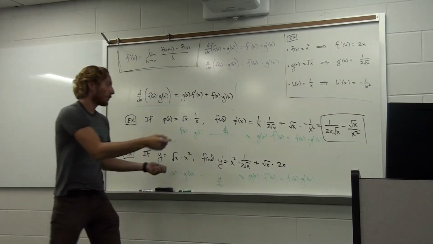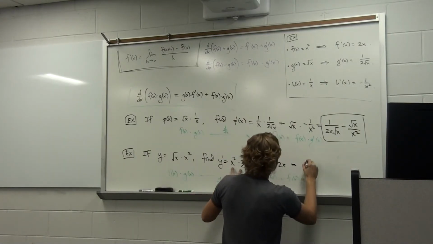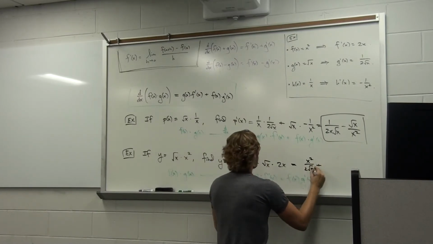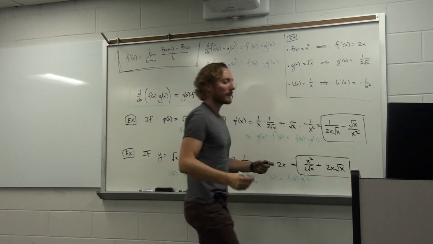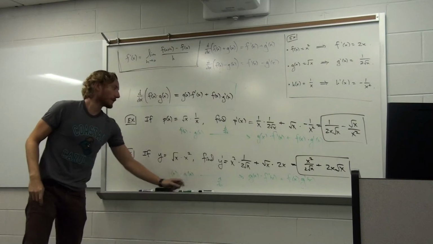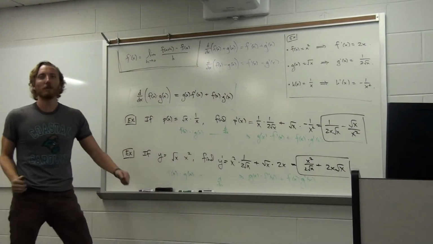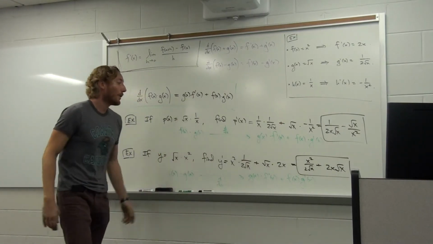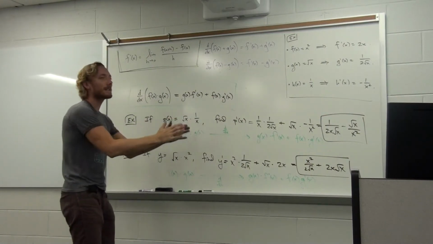And we've got it. You want to write this out somewhat more cleanly, you could take these two fractions and multiply them. You'd get an x squared above and a 2 over square root x below. Take these guys and multiply them. You'd have a plus, 2x square root x. Now it looks pretty. We'll put a box around it, and there's the result. But the long story short is, this function was a product of two functions. And because it was a product of two functions, we applied the product rule. The product rule may be a little bit cumbersome and clunky, but it's almost amazing at what it can do.